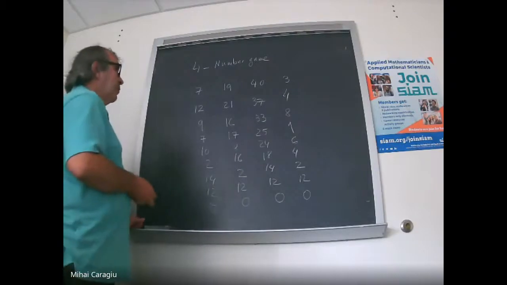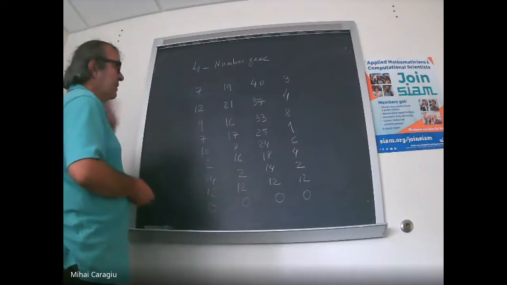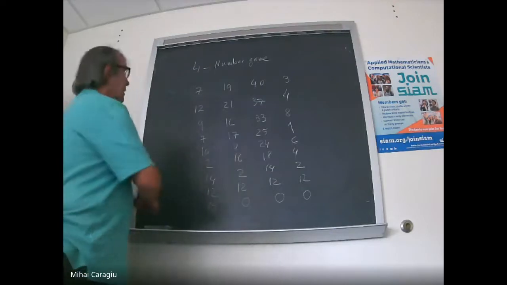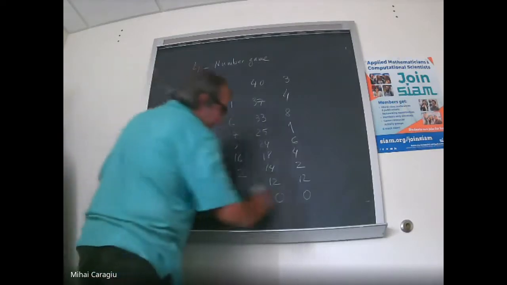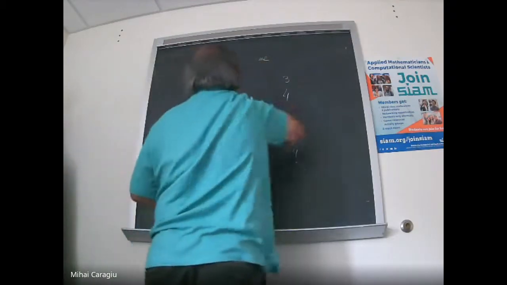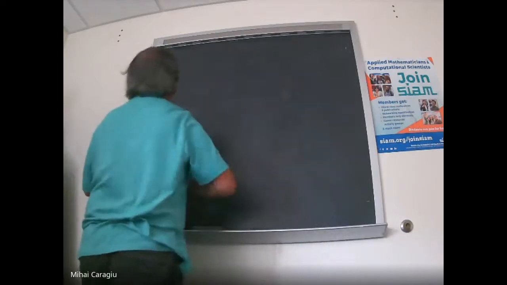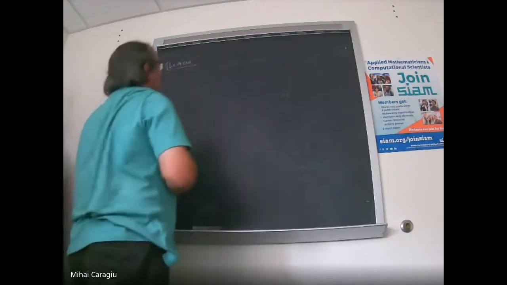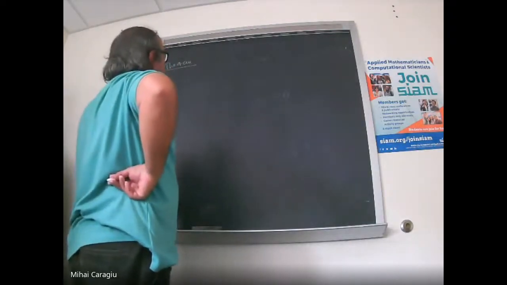So the point of this game is that no matter what sequence of four numbers we start with, eventually we'll get to 0, 0, 0, 0. How do we prove that this happens? So let's put the following theorem. This four number game is called the Ducci game, according to the person who allegedly invented it.